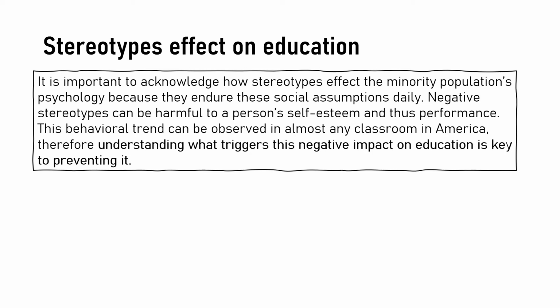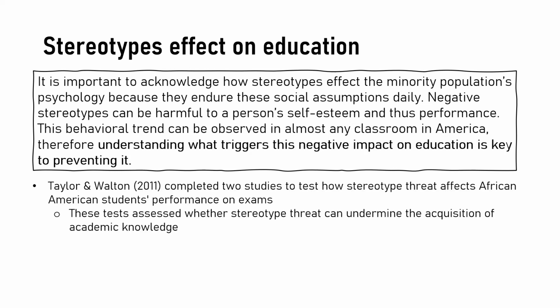Again, similar to the past study, it's important to acknowledge how stereotypes affect the minority population's psychology because they endure these social assumptions daily. Negative stereotypes can be harmful to a person's self-esteem and thus performance. This behavioral trend can be observed in almost any classroom in America. Therefore, understanding what triggers this negative impact on education is key to preventing it.